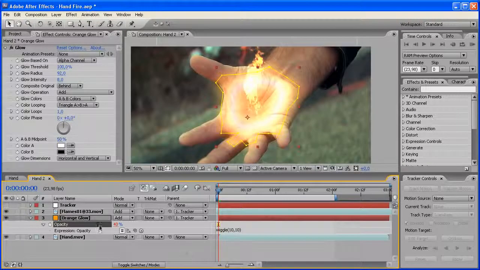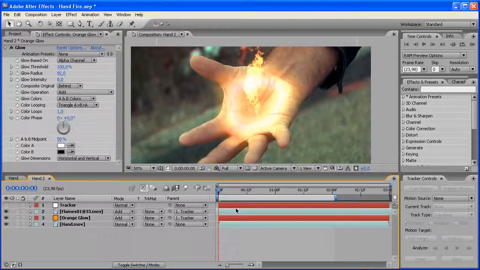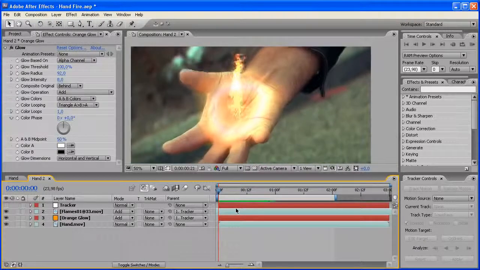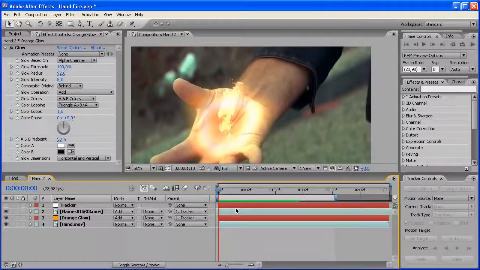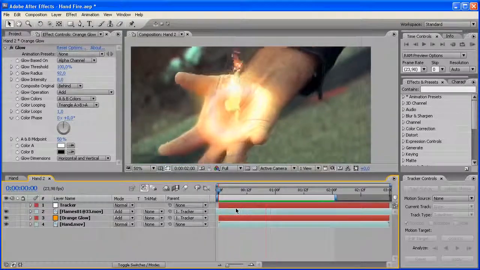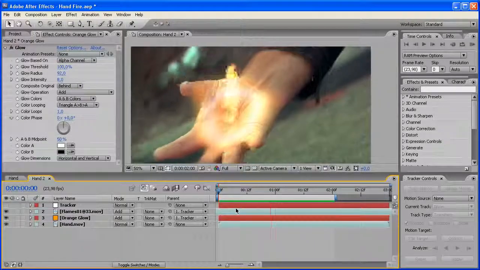What this does is it changes the opacity value 10 times a second. It changes it by 10%. And for my limited experimentation with the first test, this seems to look pretty cool. If I do a quick RAM preview, we can see how this turns out, and that looks pretty cool.